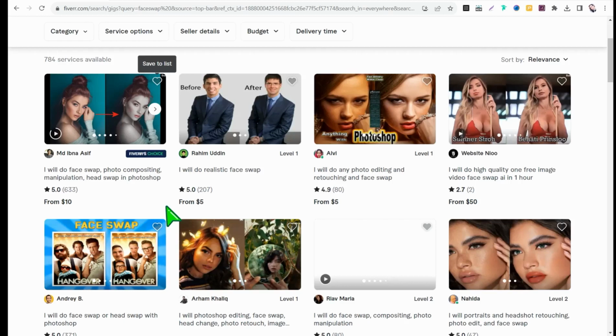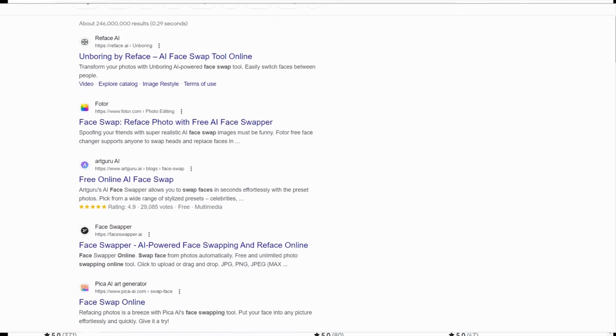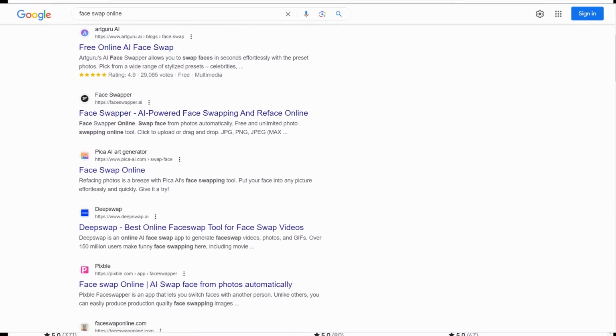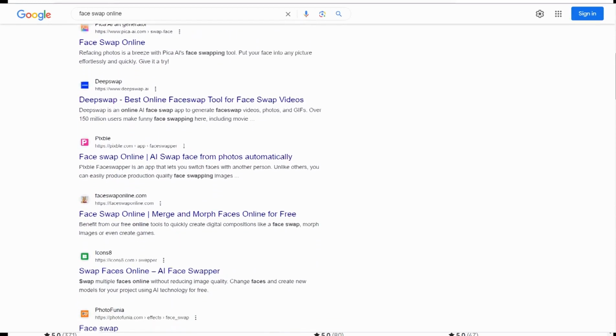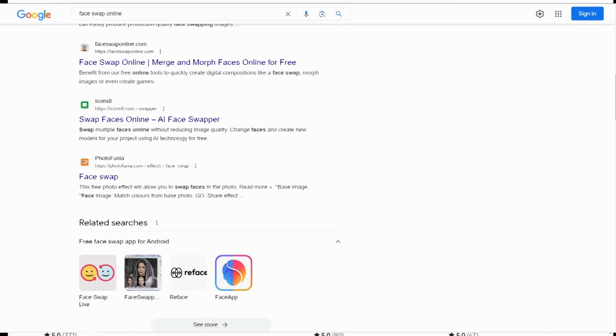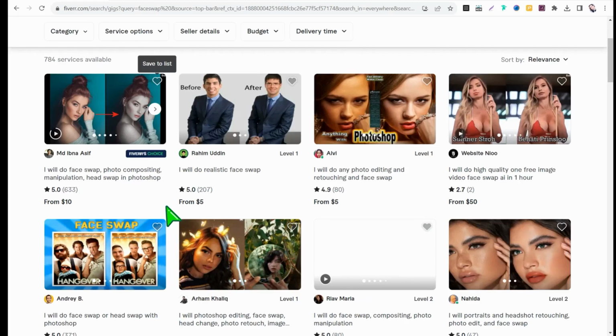Of course, if you go to google.com to search for swap face online applications, for sure you can find huge amounts of these online face swap apps and websites. However, most of them provide the service as a paid service, or they offer it for images only, not videos, or the quality of the deepfake process isn't as good as you expect. However, I've got your back. I'm going to show you an awesome AI tool that balances all these parameters.